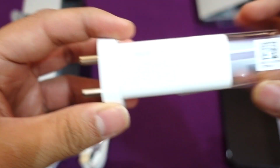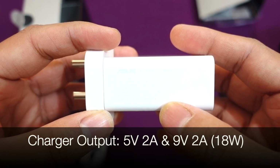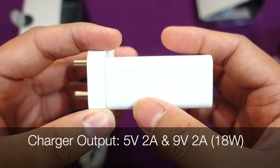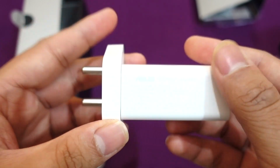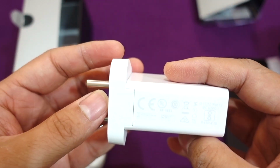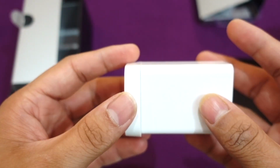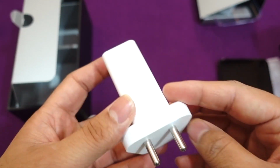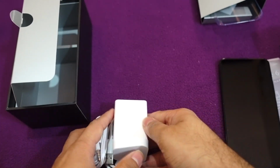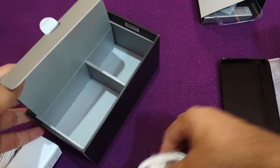I know you're not able to read this. Let me remove this. It's very faintly printed, but guys, this has a 5 volt 2 ampere and 9 volt 2 ampere rating. So this is basically 10 watt and then directly 18 watt. I don't know whether this is actually Quick Charge 4 certified, but that's what Asus said in the launch event. So I believe this is a Quick Charge 4 certified power adapter. So I'm keeping all these things aside, and let's power on the phone.